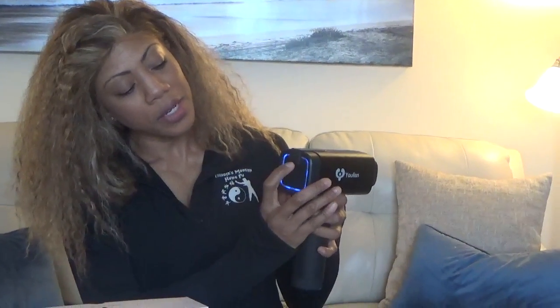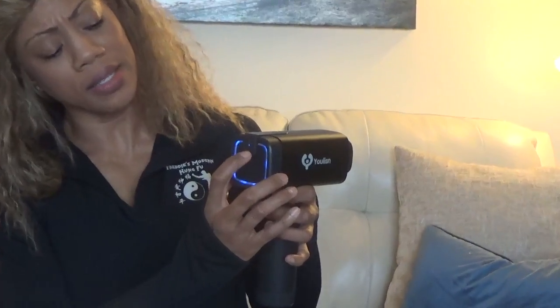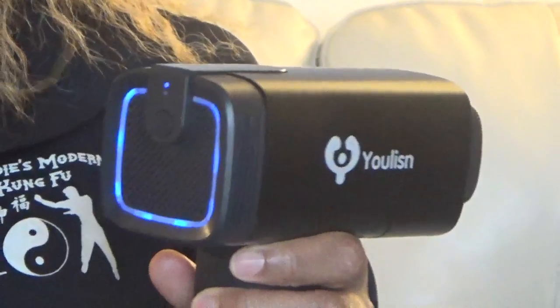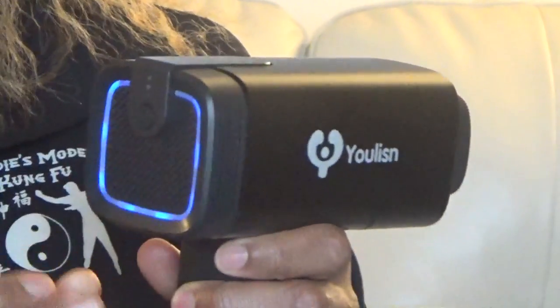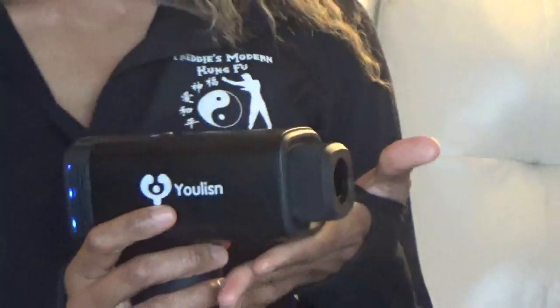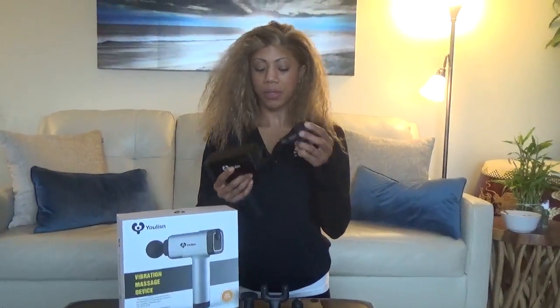This button here is what you do to turn it on. It has 3 different settings. This is the low setting, high setting, and this is the highest setting here. Okay. To turn it off, you have to go through all settings, and then the 4th push, it'll turn the device off for you.